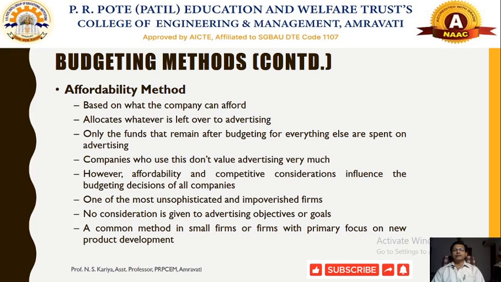Here more and more sophisticated techniques are required, because we need to satisfy a large number of customers. No consideration is given to the advertising objectives and goals. So in the case of the affordability method, we do not consider what form of advertising objectives we want to achieve. Whatever advertising objectives and connected goals, for example the AIDA model, the DAGMAR approach, or other hierarchy of effects models, would not be considered in the affordability method.